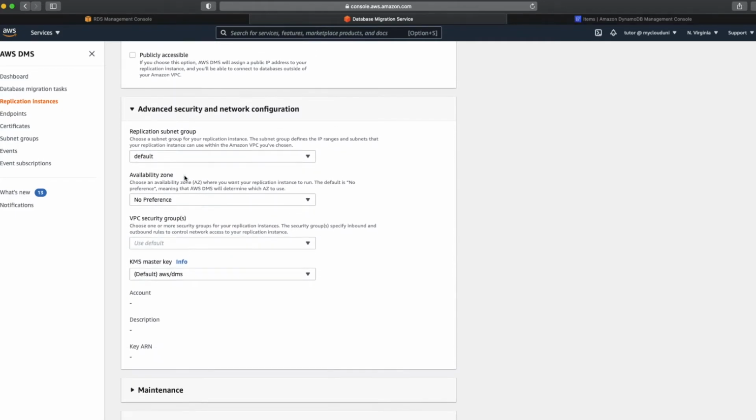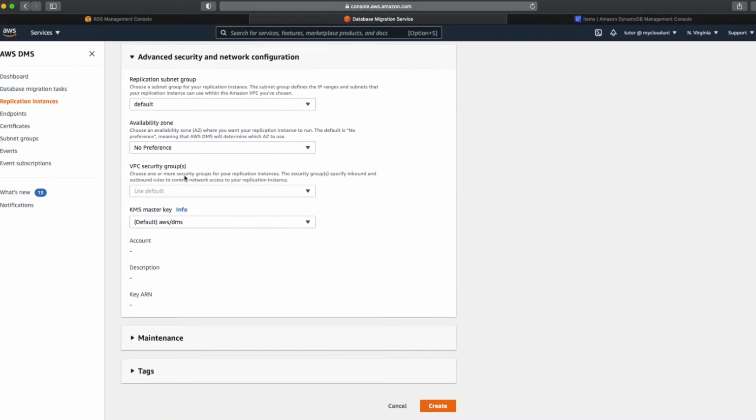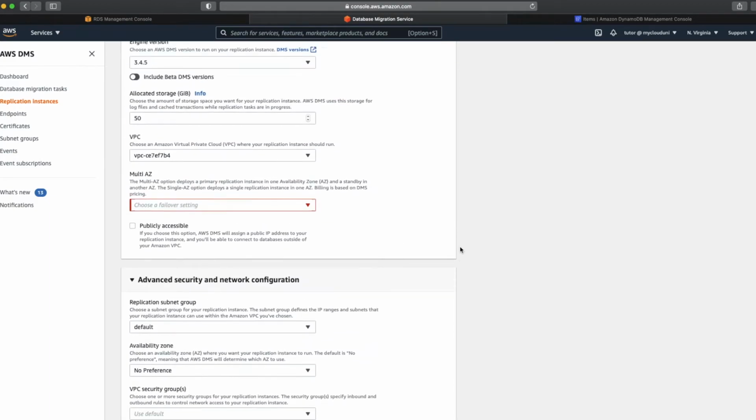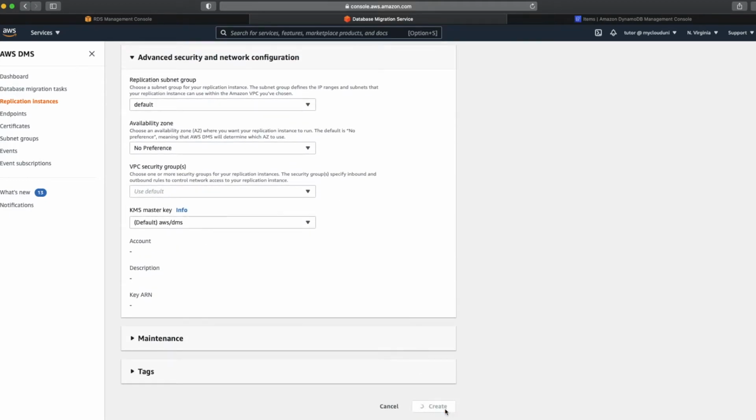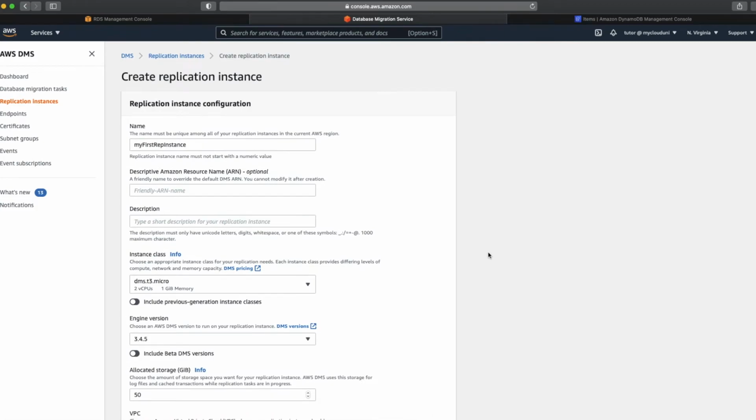Again, leave all the things to defaults, and then we just press create. It would take a few minutes for you to create the instance, and then we'll come back. Sorry, here you have to choose the production or dev test workload, and we choose single AZ for dev test workload. Hopefully it will create the replication instance.